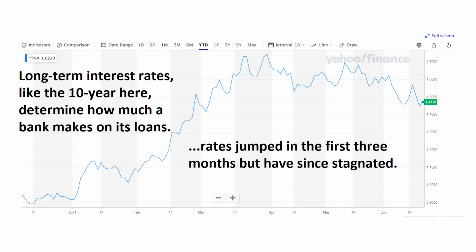Now, for a while, it looked like interest rates were going to surge higher, helping the bank make more money on those long-term loans, on cars and mortgages, but then rates crumbled and the stock came down. But again, there is no reason to think that interest rates are going to stay this low, and Wells Fargo is one of the best positioned to benefit from those rising loan costs. The auto loan segment has jumped on those higher car prices and could be a big surprise in the second quarter results. Credit card volume has slowed a little bit, but could also pick up during that summer reopening.